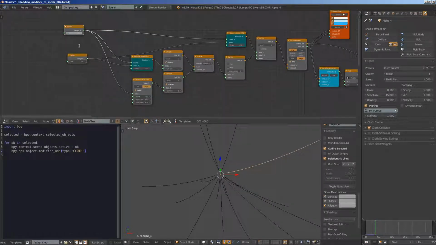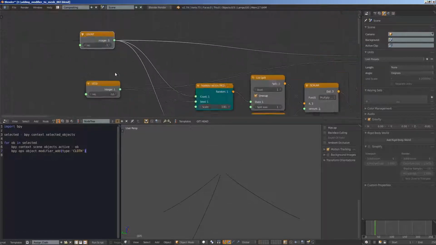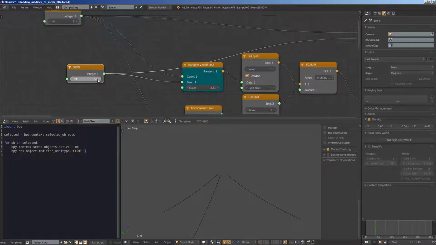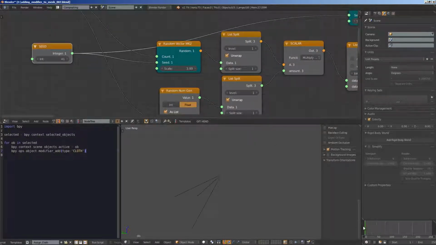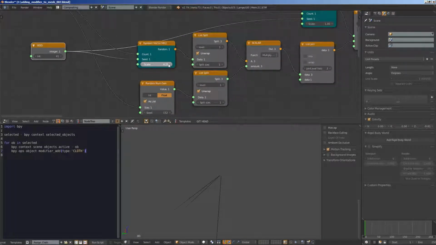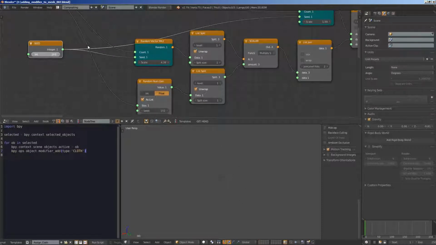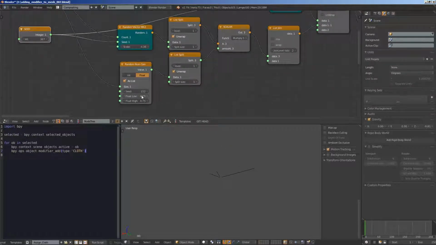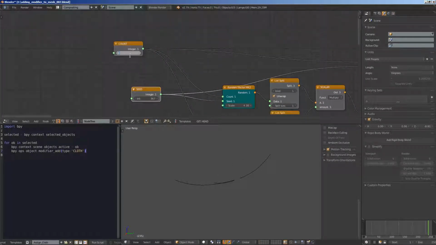So let me try a smaller number there, and I can randomize the seed perhaps, and maybe scale the rope a little bit, so I can still scale the rope. Randomize the seed here and control the minimum and the maximum length of the rope. And basically, see, right away we get that kind of simulation happening, and I can make it 20 and run it again.